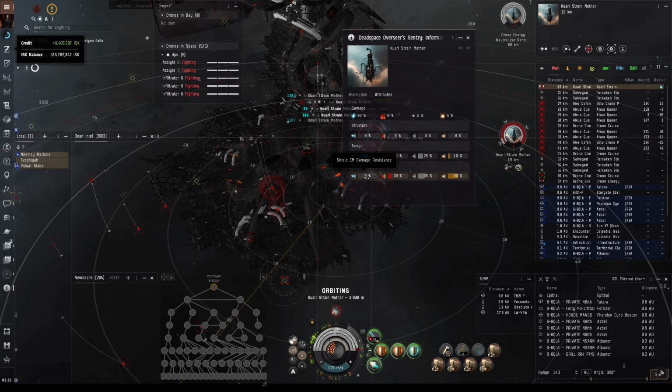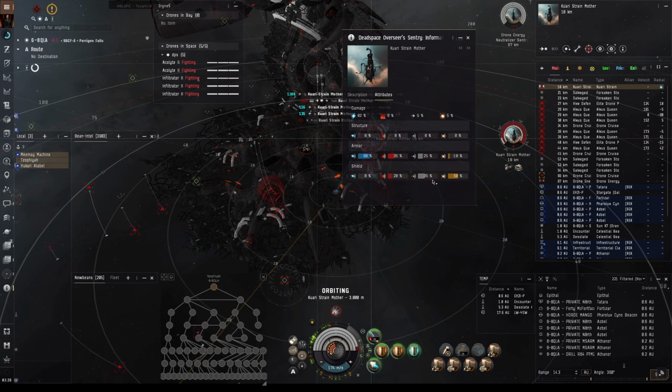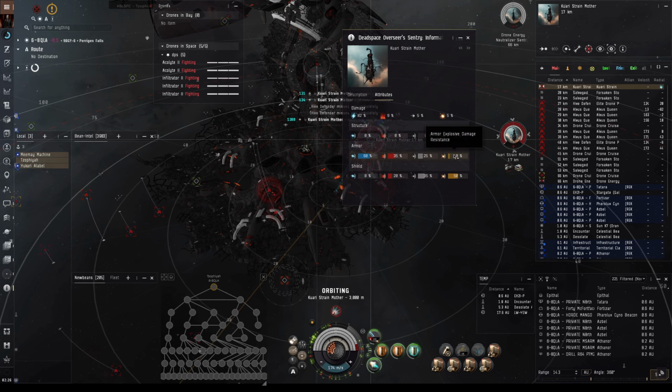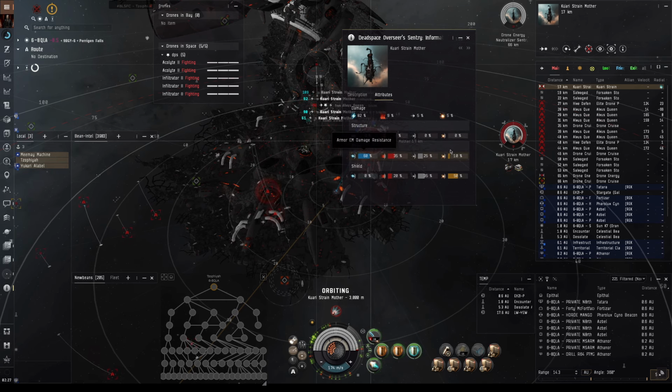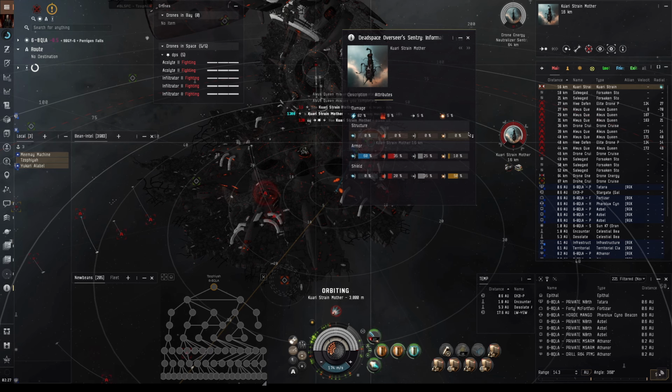So, back to the resists. Shield, EM's good to shoot through, but again, we're going to get through the buffer of the shield quickly. Armor, again, ideally you'd be shooting explosive or kinetic. I mean, we get through it so quickly, it's a non-factor. The main thing is the structure, where you just want max damage because it has no resists.